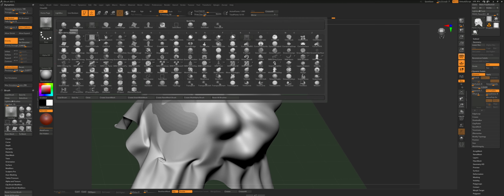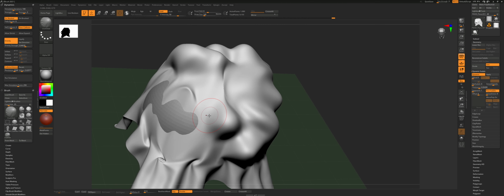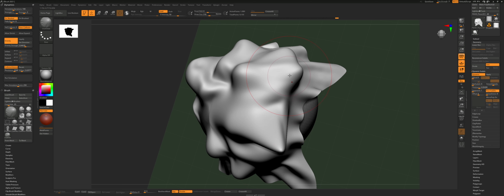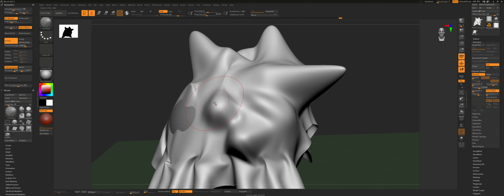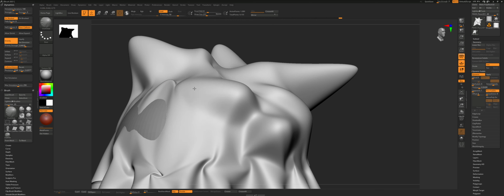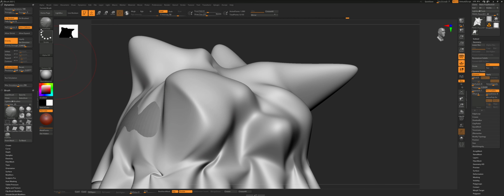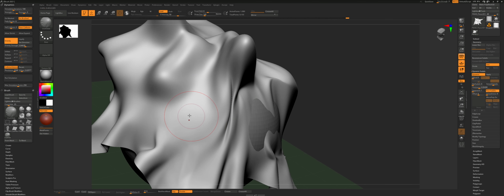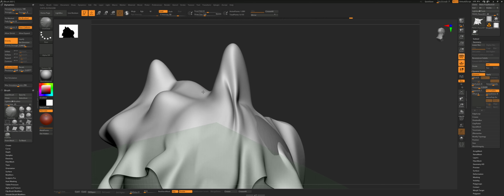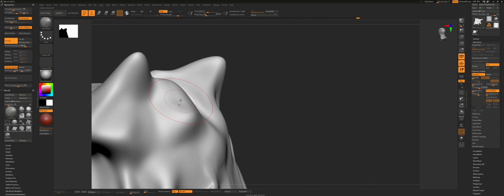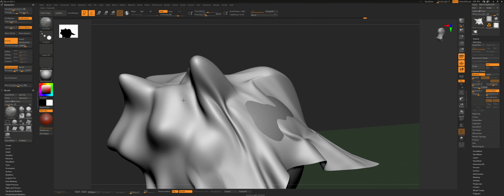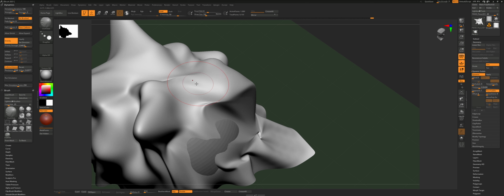Anyway, I'm going to go to the next brush in here, cloth slide. What is it going to do? Just slide, just something like this. It's just going to be sliding everything as we need. It's working like the move tool. Of course, I have to be on the brush to work properly with this brush as it's doing. I can use the dots sometimes because dots work pretty much fine.